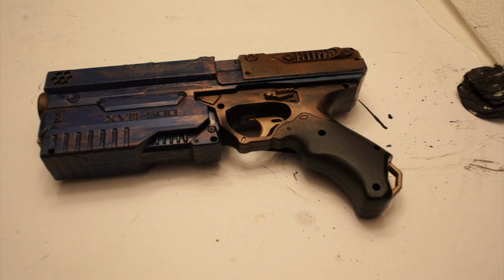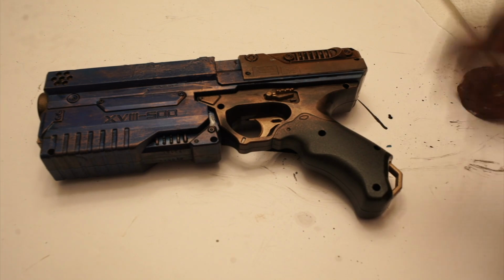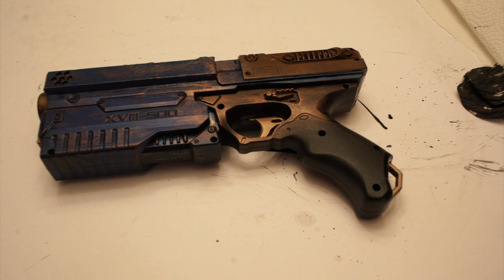I got matte because I don't want it to be shiny, I want it to be dull. What this will do is this will just seal in some of the weathering effects, make it less prone to chipping off and flaking off. And then after that, then I'll do the final step, and that's putting the grip tape on.